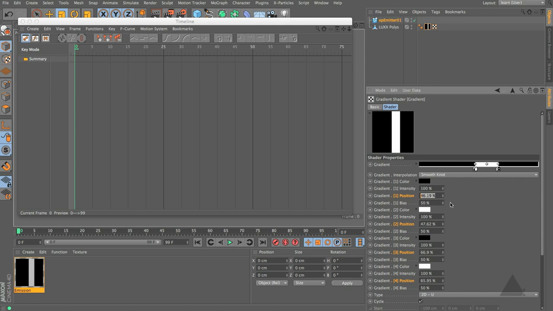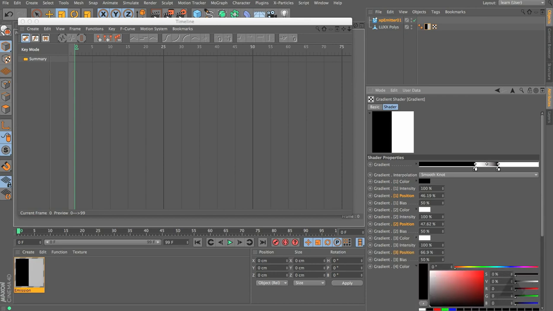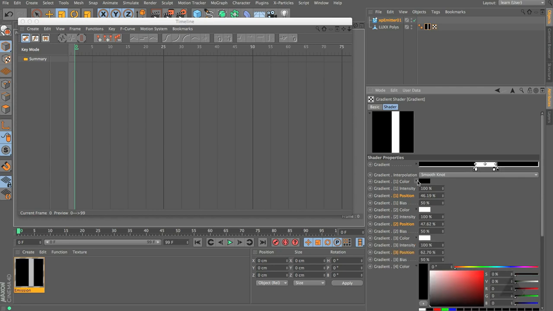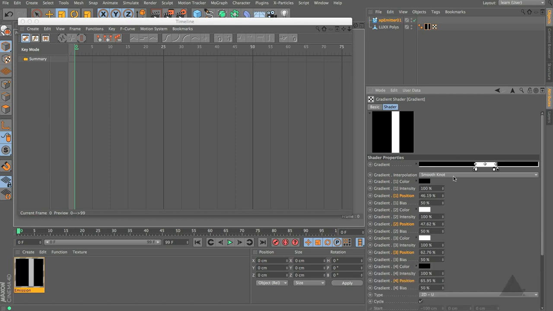If we look at the order of the colours, it goes black, white, so it's a little bit confusing knowing which is which, and that's because of the order that I added them in, and you can see from the percentage whereabouts they are. But just to make it simpler, let's make this one white, and let's make this black, and just swap those around. And now we can see that the order that these are placed in is the order that they are along here.